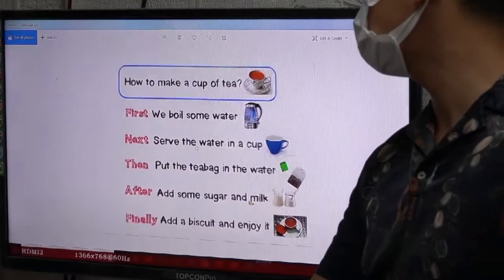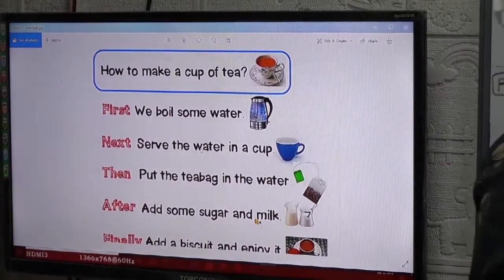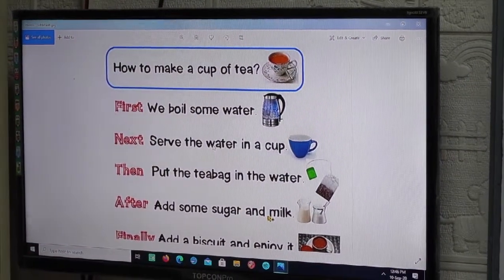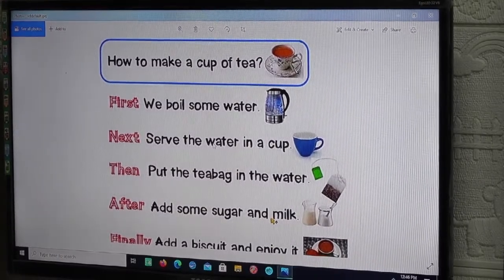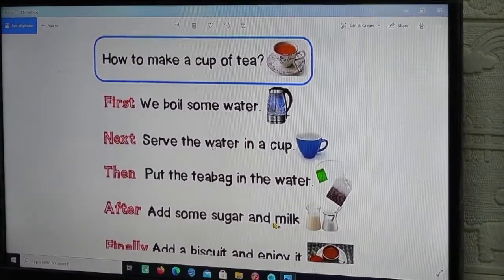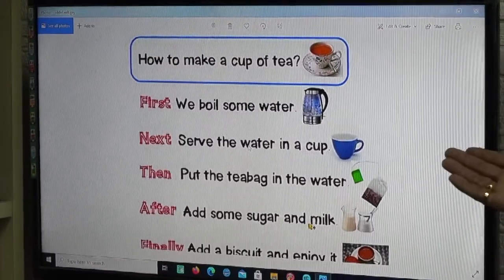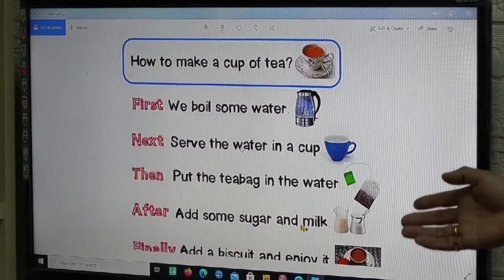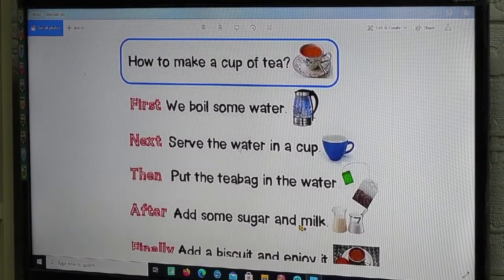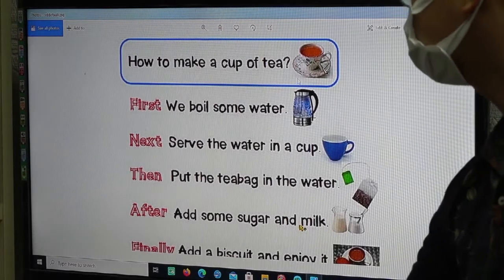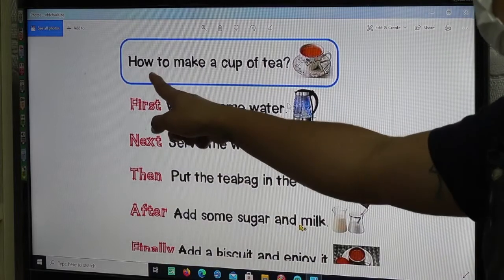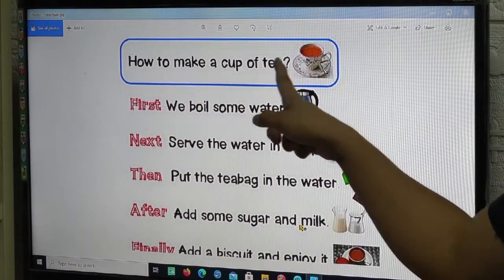So tea in Hong Kong is a different style, right? Tea in Hong Kong is mostly just Chinese tea, right? So jasmine tea, oolong tea, okay, pu'er tea, right? But here we have a different type of tea. Now this one is usually served in the UK or England, okay? So they might be different. All right, so this recipe tells us how to make a cup of tea.